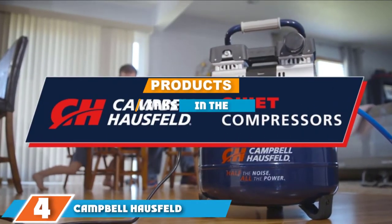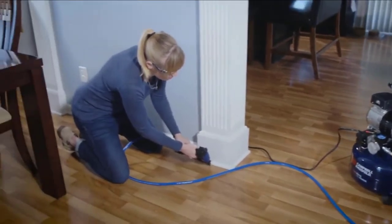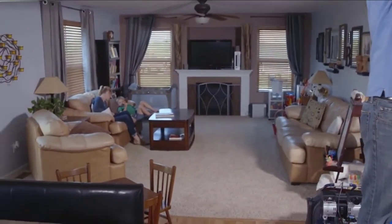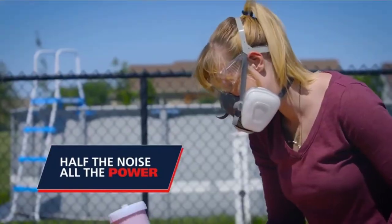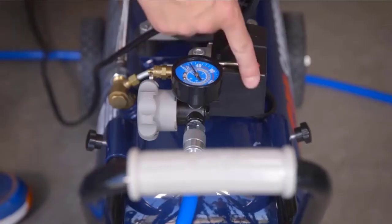The number 4 position is dominated by Campbell Hausfeld. The history of Campbell Company started all the way from 1836 when it began the manufacture of superior quality horse-drawn wagons and agricultural tools. Since then, it has never backtracked on its pursuit of quality and excellence in tool and equipment production. The Hausfeld portable air compressor is the latest in the range of tools and accessories to enable the professional who will not compromise in meeting deadlines to achieve just these goals.